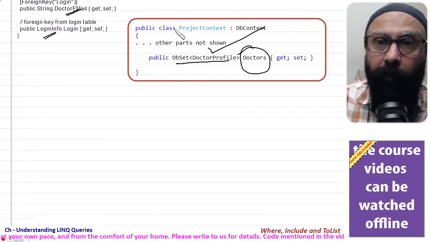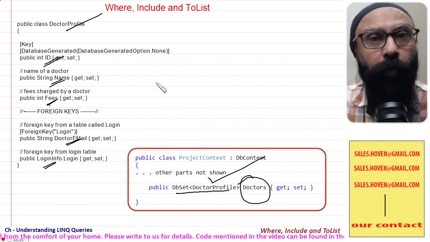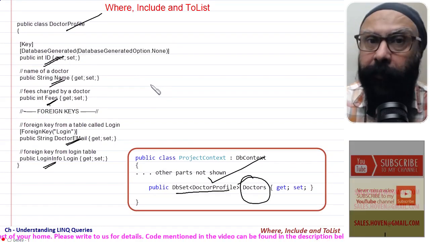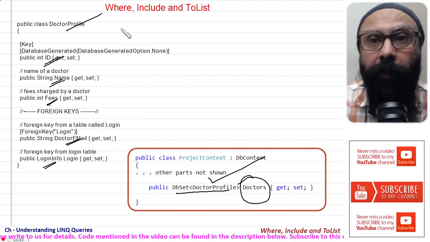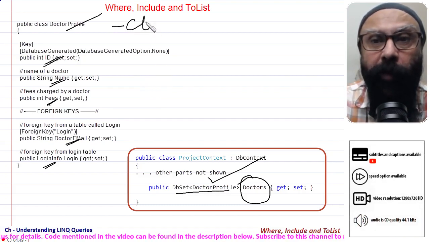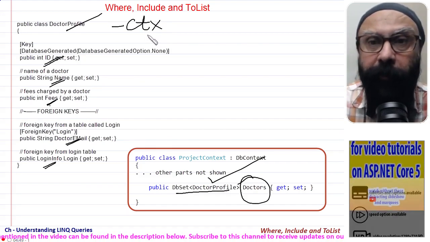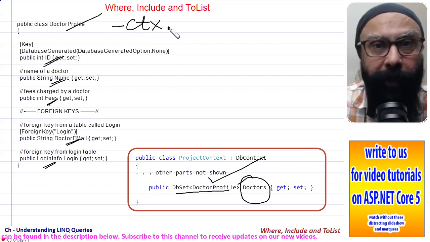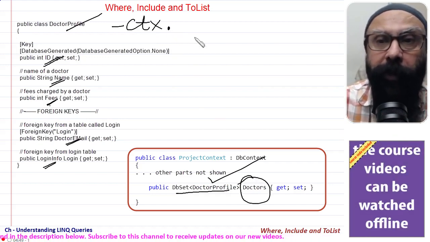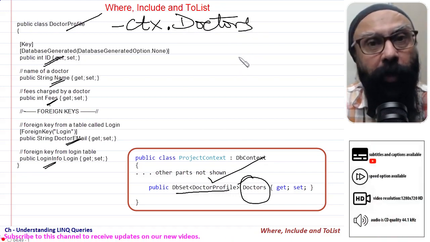Now my objective is to select, to search, to obtain all the records that meet a certain condition. So how do we do that? Let us suppose I have my context ready through underscore ctx. Through dependency injection I have obtained my context.